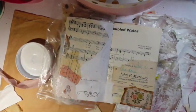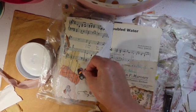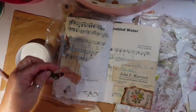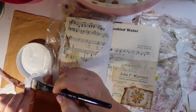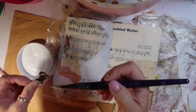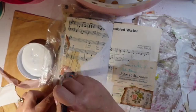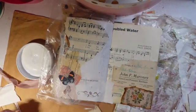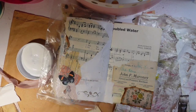So I love it when you can just pick up pieces of paper that you're working with, and then they just fill a spot. And you didn't even plan it out. You just pick it up and they just go there. I love butterflies. I love looking at them outside. But I don't always know how to incorporate them in my journals. Somehow I just feel like they always look so cheap when I do it. Not necessarily in other people's journals, but in my journals. But this one I like.